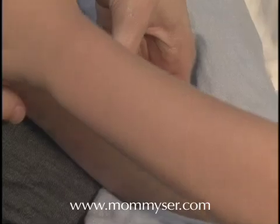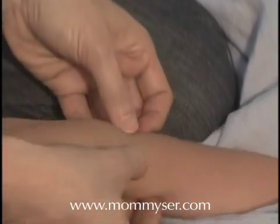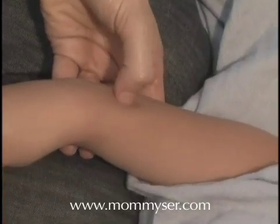While I generally advise you to try this and all of these points on the opposite side to the earache, for example, if your child's earache is on the left, I would start first by pressing the points on the right. Always feel the points on both sides. If the point on the same side feels tender to your child, massage that area as well.